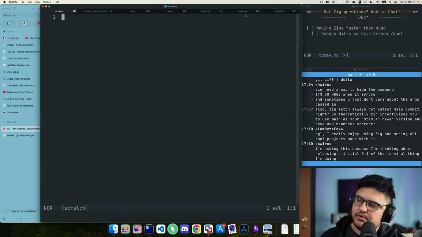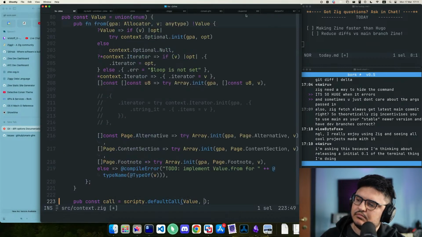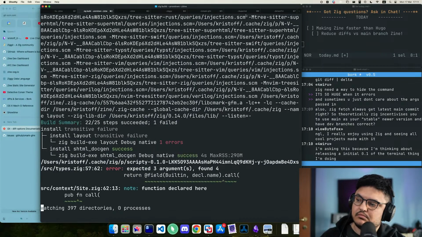Context 223. Expected three arguments, found 4. Oh snap! This is a big update.